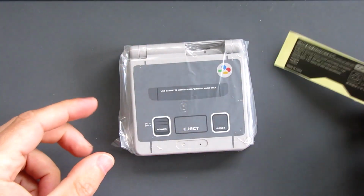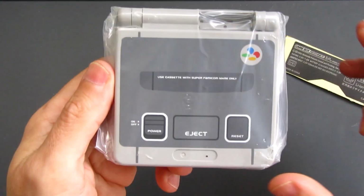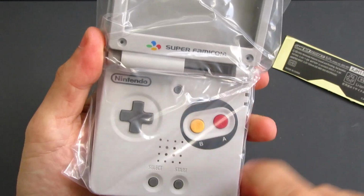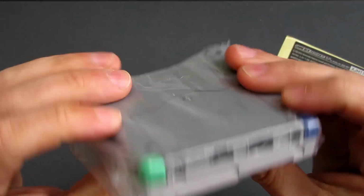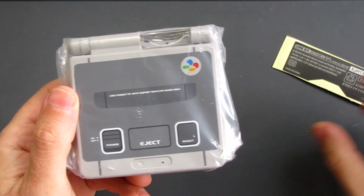Okay, in here I've got my replacement shell and I've gone with the Nintendo Super Famicom style. The top of that looks like the top of the Super Famicom console. And then on the inside, this sort of emulates the controls with the yellow and the red. And there's also the blue and green on the shoulder buttons. So I'm really looking forward to getting that one wrapped around this pretty cool screen as well.